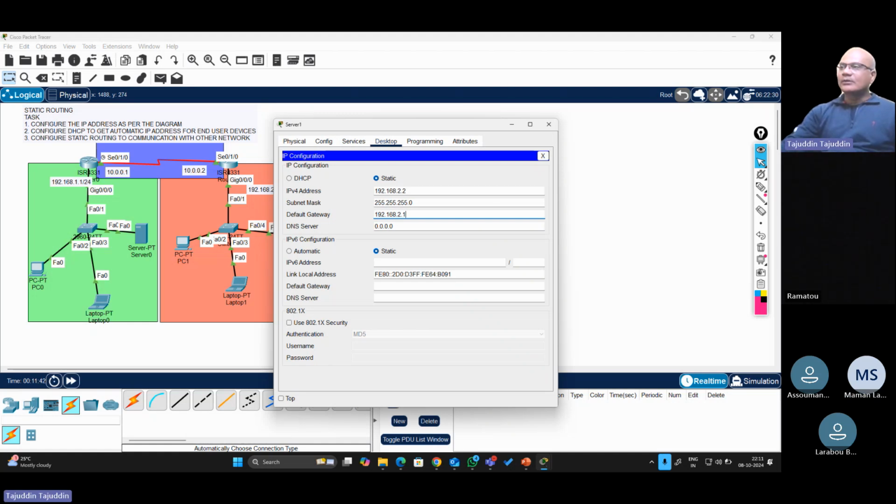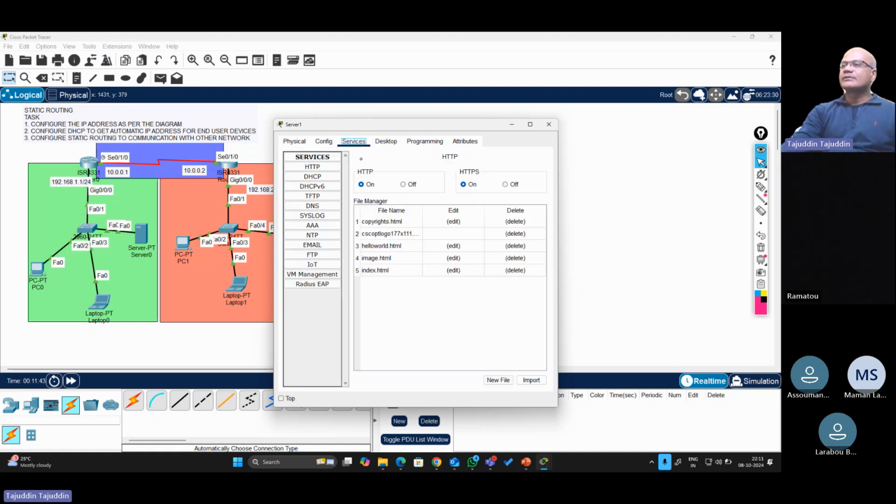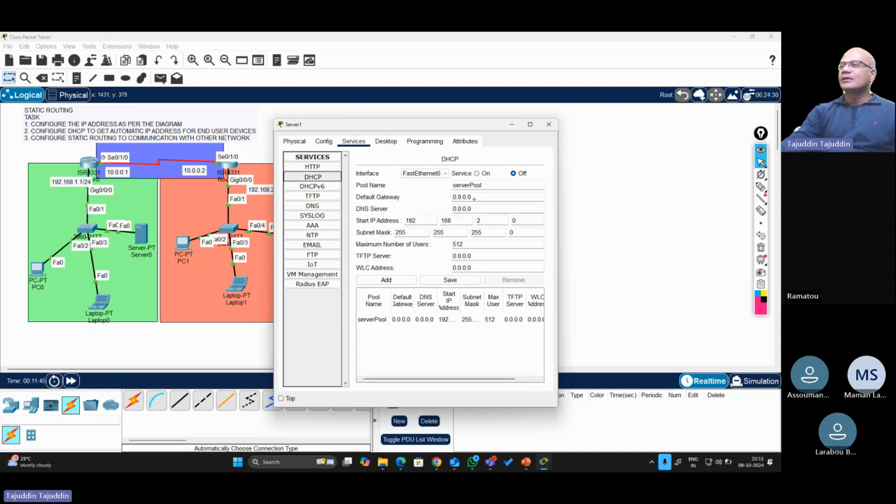So after this, go to services, DHCP, and what is the gateway? 192.168.2.1. DNS, I'll give 4.4.4.4 here. I want the starting IP address 100. Subnet mask is the same. How many IP addresses do I want? I want just 5 here because I have only 2 PCs connected. Then click on save.